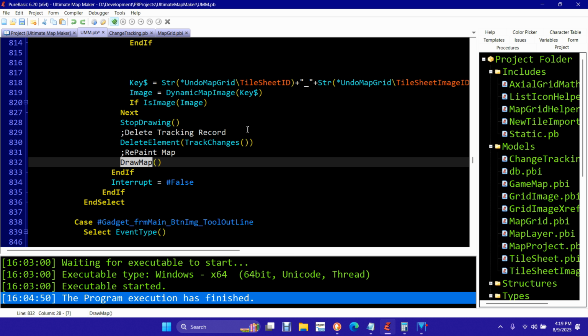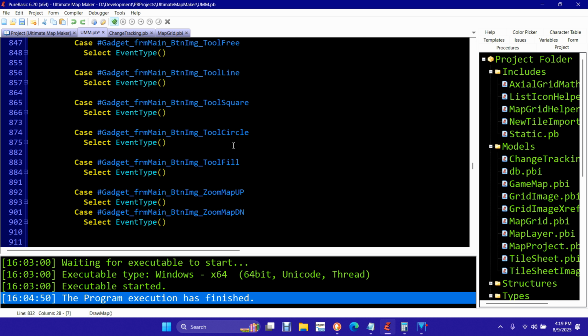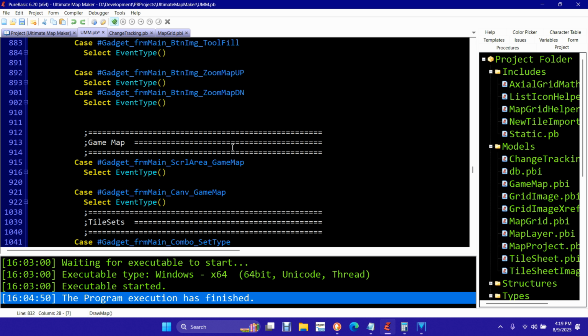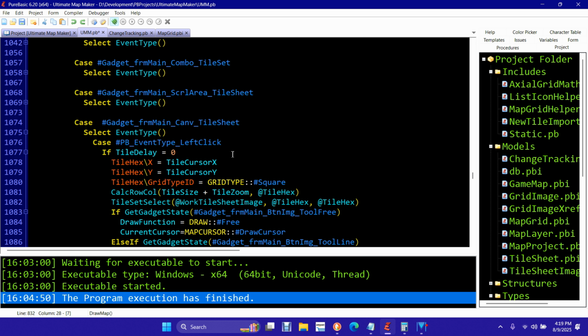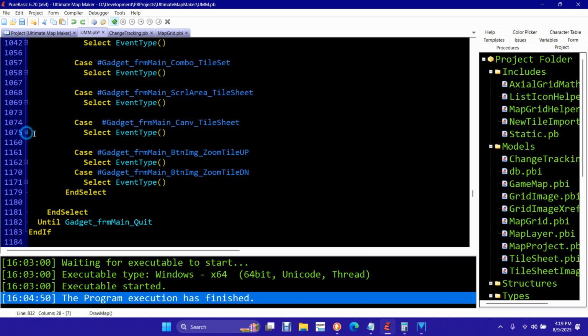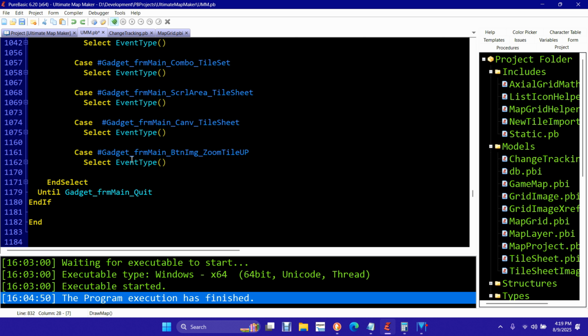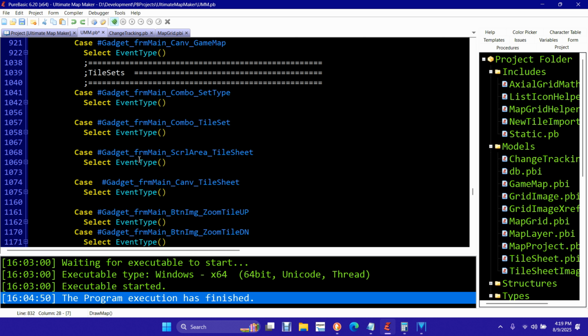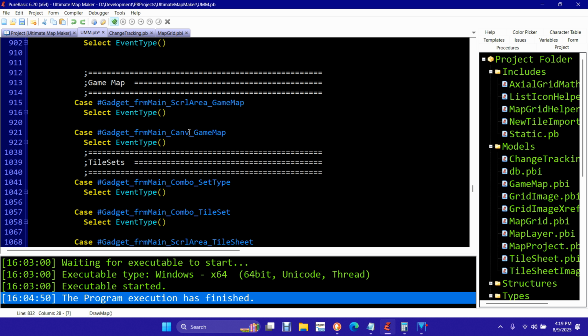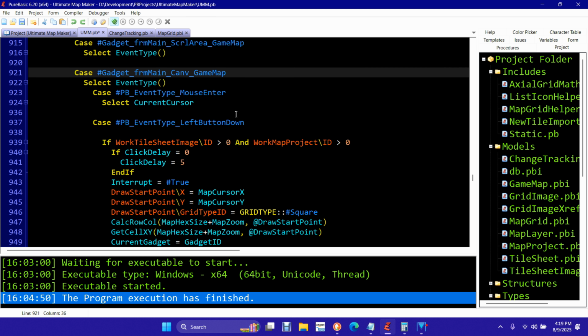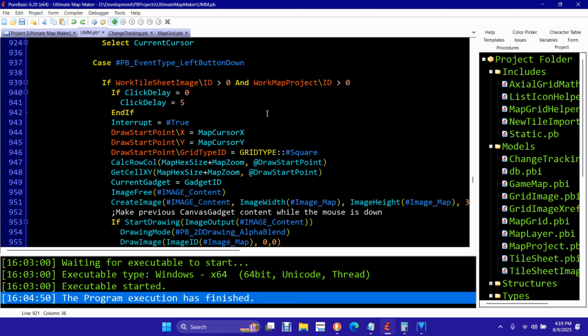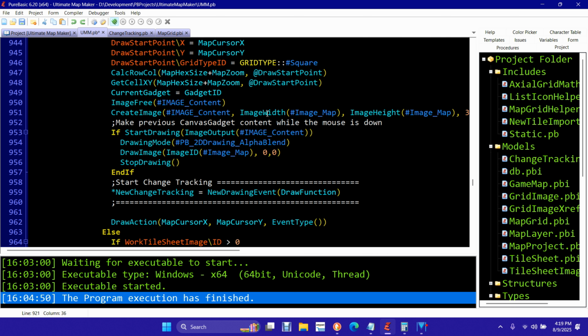One other thing to show you would be, let's see. Oh, wait a minute. Nope, that's not it. Where's the game map canvas? On the left click of the game canvas. That is where we actually create our new drawing event.